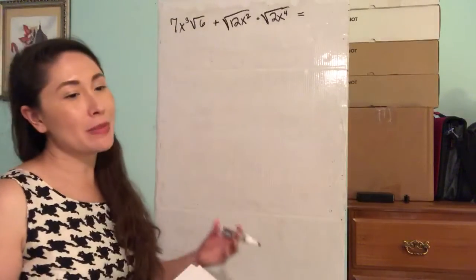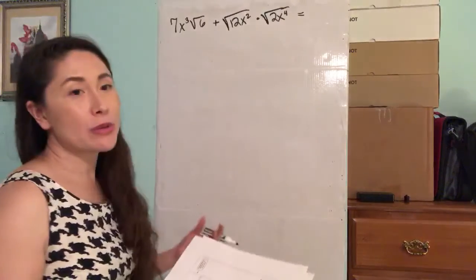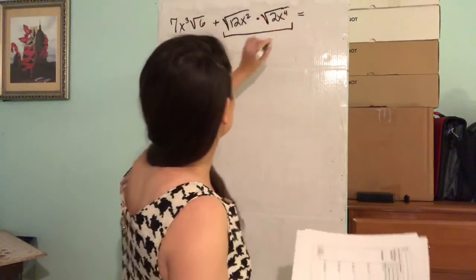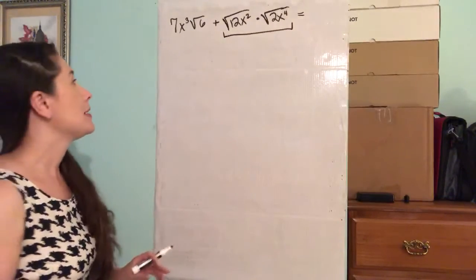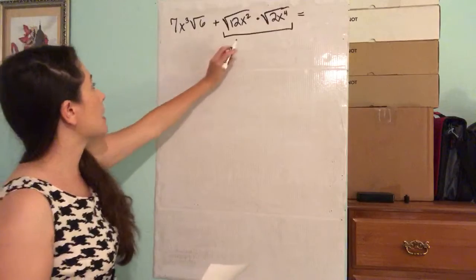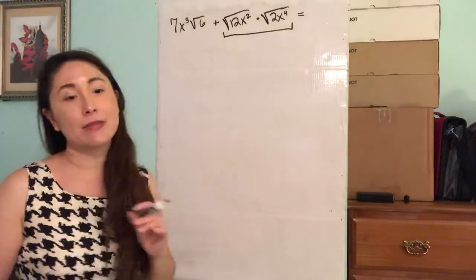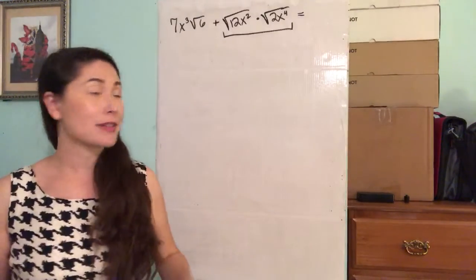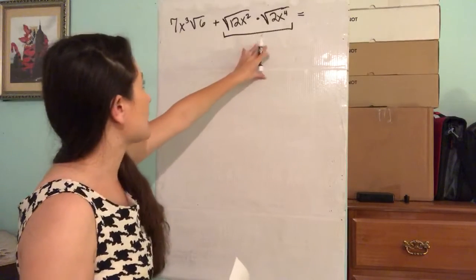So according to PEMDAS, the order of operations, right? You got to do the multiplication first before you can do addition. Okay, that's important. Because if you do this part first, and then you multiply by that, you're going to get a wrong answer. It's going to be totally different from the answer that should be correct, right? So before you do addition, you got to do the multiplication.